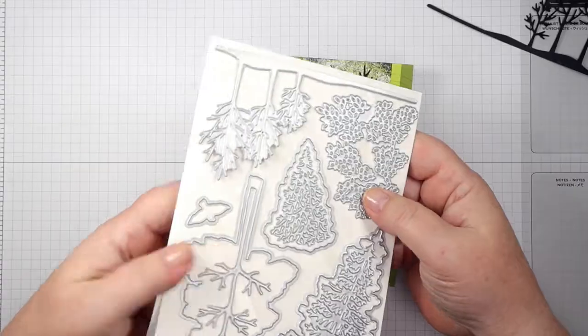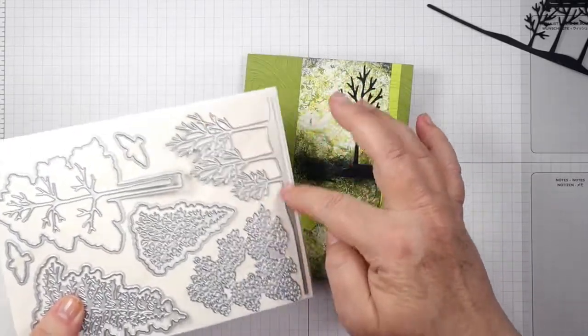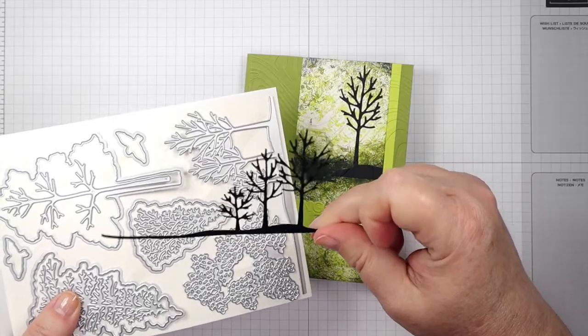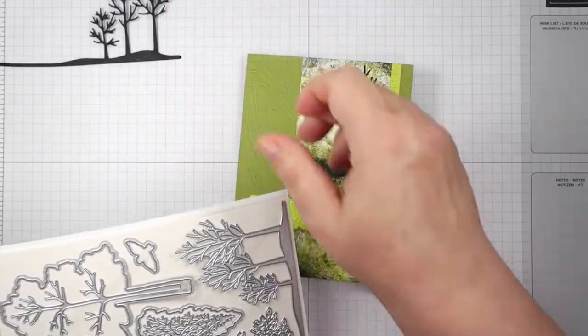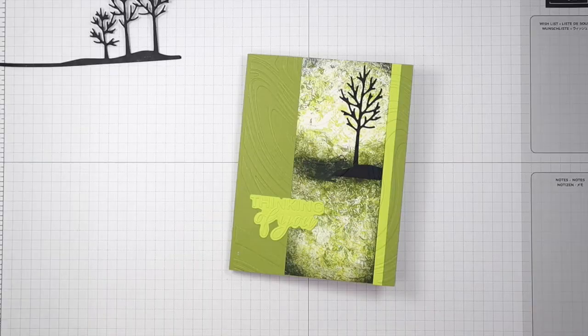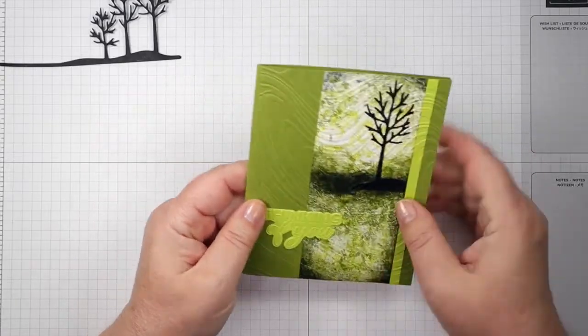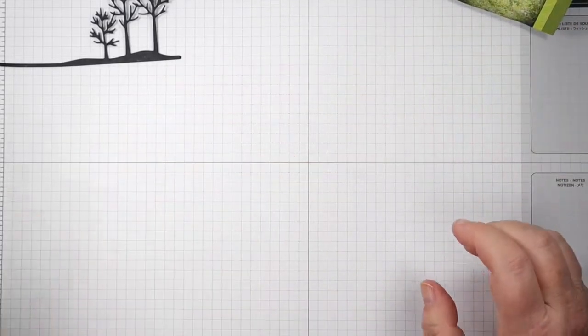We're going to be using this tree die here, and I cut it out of basic black so that we have that already, and I'm just going to set that aside for now. Okay, so we have that, our first piece done, and we're going to be working on our main panel here, and we're going to put our background in first.